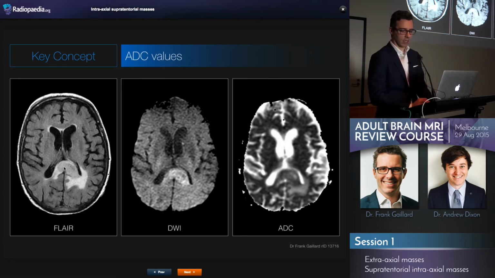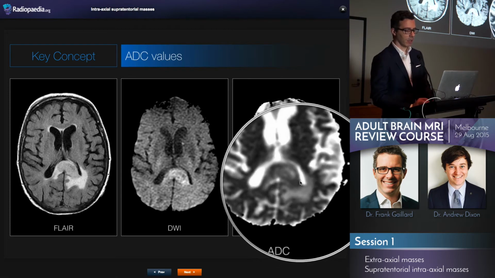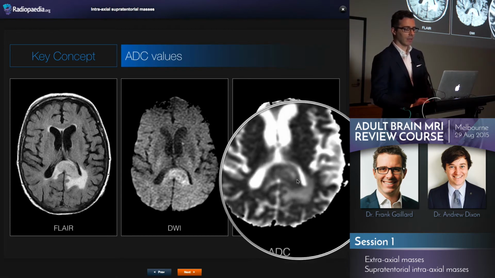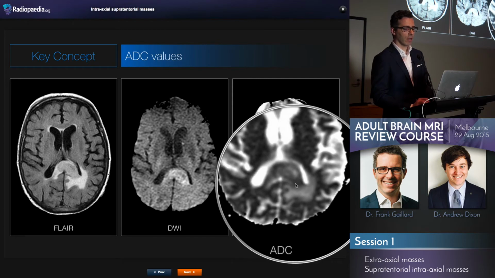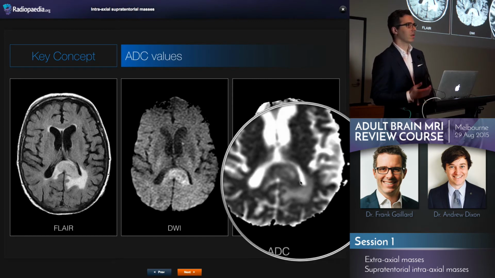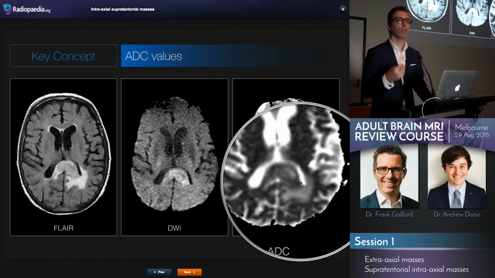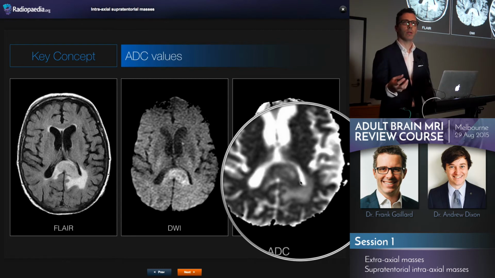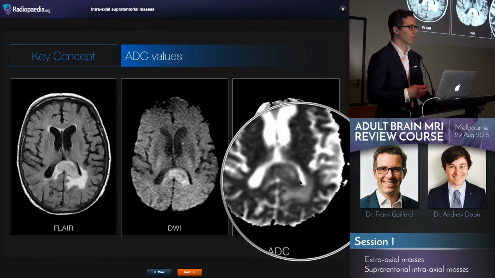So if we have a look at this high-grade tumour involving the splenium of the corpus callosum, on DWI you don't know how much of this is T2 shine through and how much is true restriction, but if you look at your ADC map, this area here has much lower values than anywhere else. And by lower, we mean similar to normal brain. So by the time a glioma gets ADC values similar to normal brain, you're looking at a very cellular high-grade tumour. You don't need to be darker than normal brain to get that.